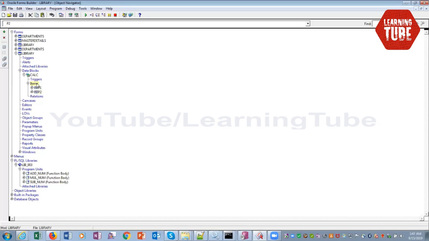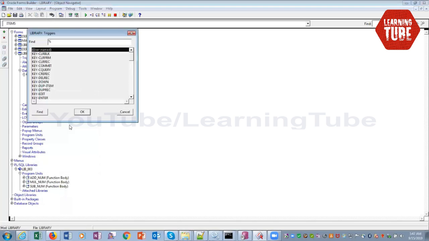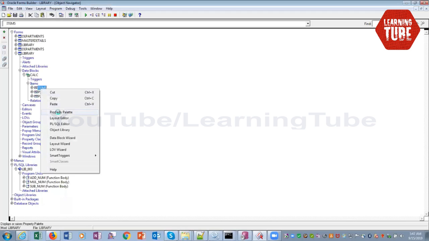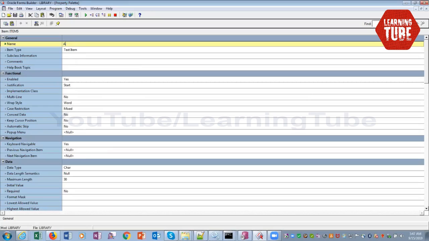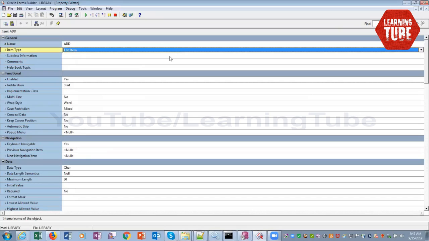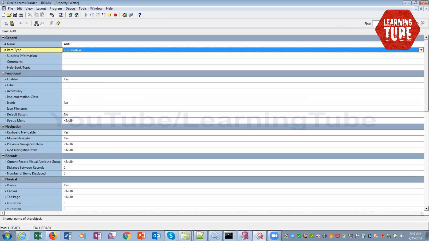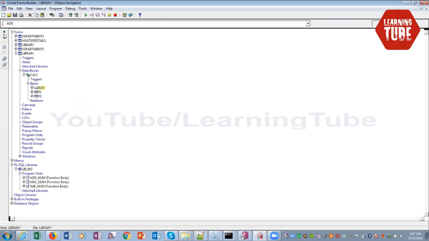Next we'll add buttons. Property palette. This one is add. This is a push button. Then we add another item.